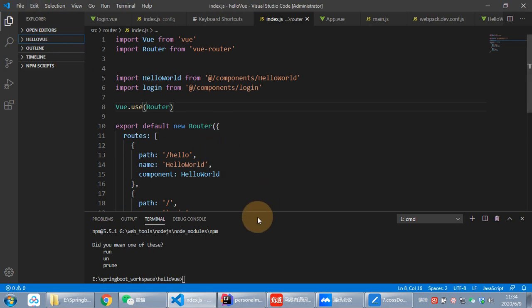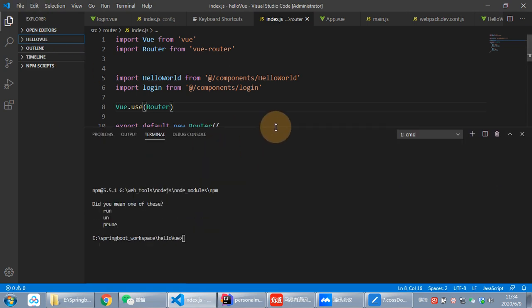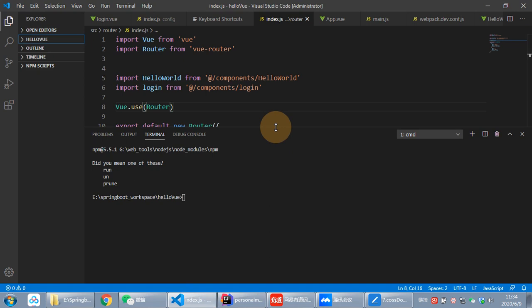So our goal is to run the two projects separately. Understand, everyone? If you want to run them separately, you can run the projects separately.